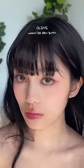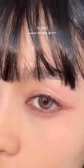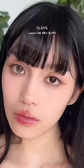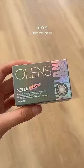Moonrise Dew Grey is from Olen's latest collection and is actually made in collaboration with Michelle Phan. These are KFDA and FDA approved and are only 13 millimeters in diameter, which makes them very natural. What's special about these is they have a spotlight effect and little lines which imitate the pattern of a natural iris, so if you're new to color contacts, this would be a great intro since the design is so subtle.